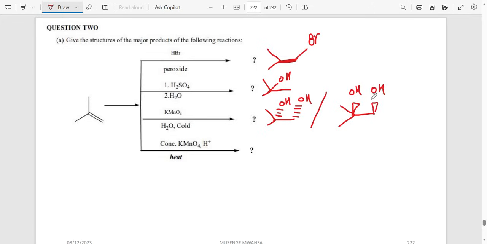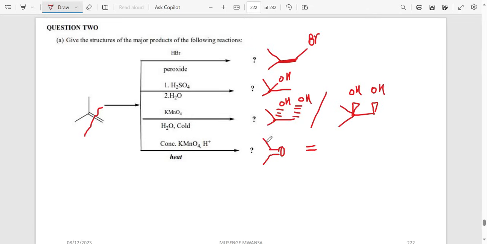So your two alcohol functional groups always attach at the same end. But if you use the same solution, the potassium permanganate, but you are heating, this will become an ozonolysis reaction. Ozonolysis. So what will happen is that you are just breaking this bond in the middle here. All right, so look at what you are going to have. You have got this, and then, remember, you have broken also at the other end. So we have just cut in the middle. Simply attach an oxygen at this point.